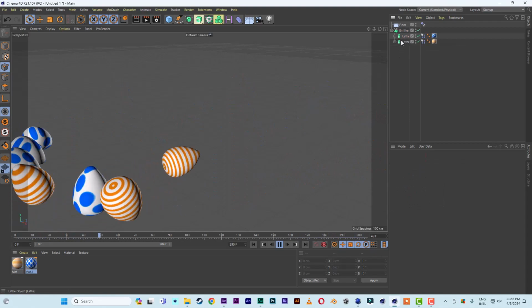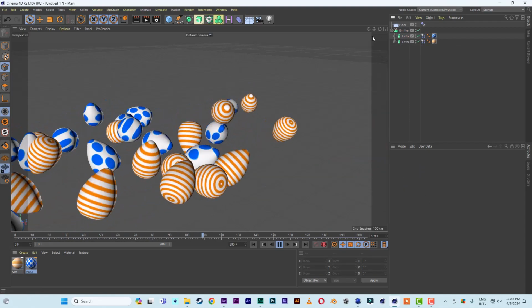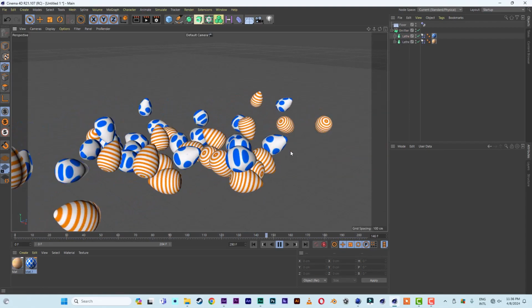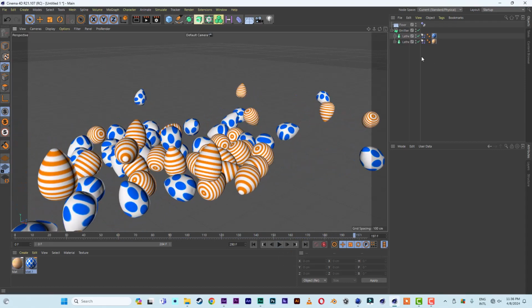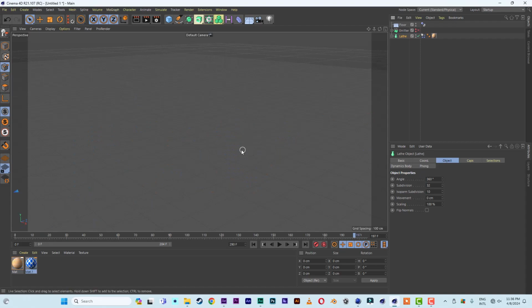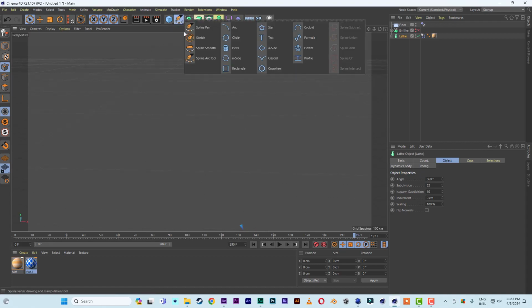So now let's create the second one, which is the writing. Okay. We are still going to use the egg to do that animation. So let me just duplicate one egg here. Let me off the emitter here first. Okay. So now let's write something. Something like, let's see. Let's go for the text 2. The text spline.